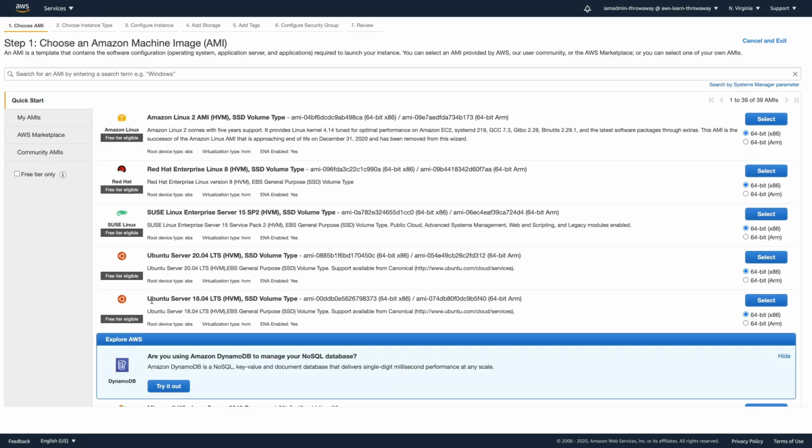Okay, you can actually see that there is this Red Hat free tier eligible Red Hat Enterprise Linux 8, which will suit our requirements. So we need this reference for the AMI. And depending on when you're actually watching this video, this may vary to what you actually see.